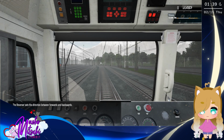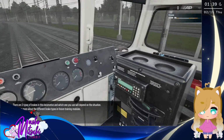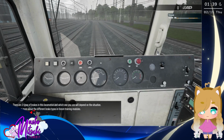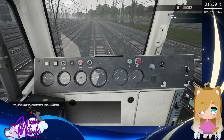The reverser sets the direction between forwards and backwards. There are 3 types of brakes in this locomotive, and which one you use will depend on the situation. We'll learn more about the different brake types in future training modules. The throttle controls how fast the train accelerates.